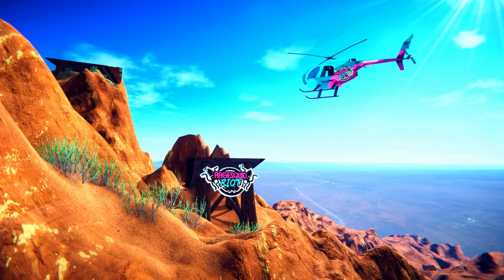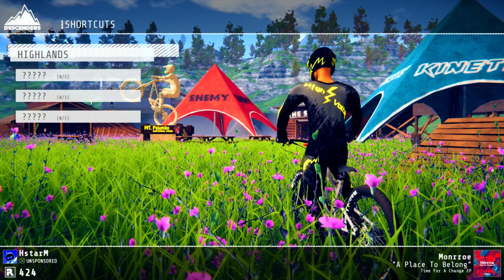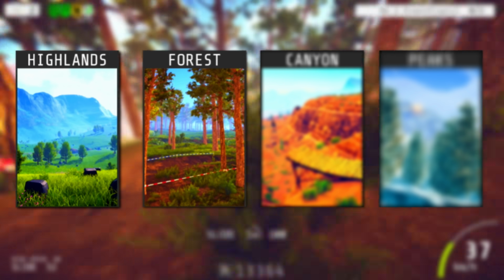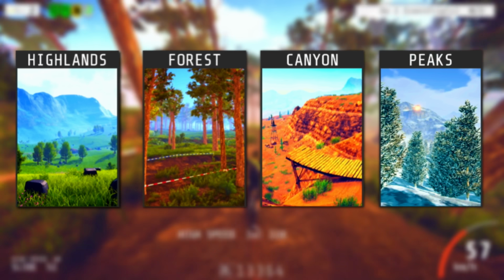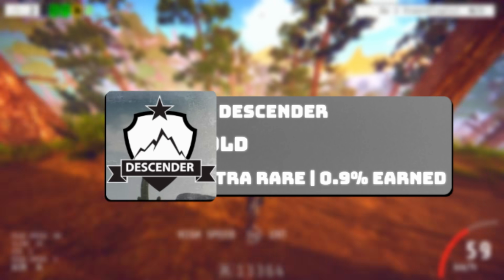Once I booted up the game for the first time, I completed a quick tutorial, redeemed every code I could find online, got dripped out, and finally entered the first campaign. This campaign has 4 main maps: the Highlands, the Forest, the Canyons, and finally, the Peaks. And if I successfully complete all 4 maps in a row without dying, I unlock the trophy, True Descender.